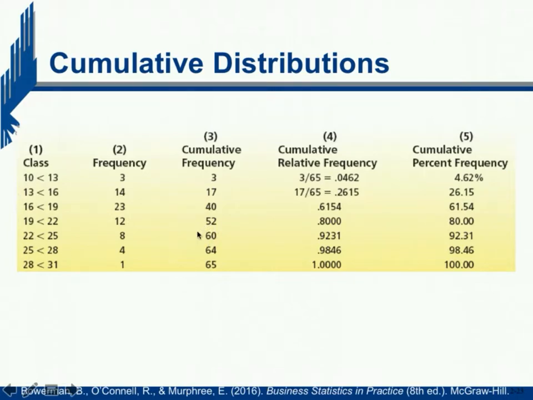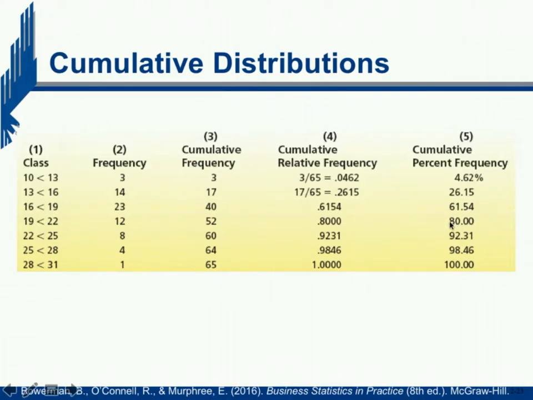So, for example, 60 here is a cumulative frequency for the interval 22 to 25. It means that there are 60 measurements between 10 to 25. So it does not apply to just this interval 22 to 25. That applies to the lowest up to that point. Now, in terms of cumulative relative or cumulative percent frequency, we also have a similar interpretation. We do not interpret 80% as the frequency between 19 to 22, but the frequency or the proportion of measurements from the lowest up to that point. So between 10 and 22, it already covers 80% of the measurements.